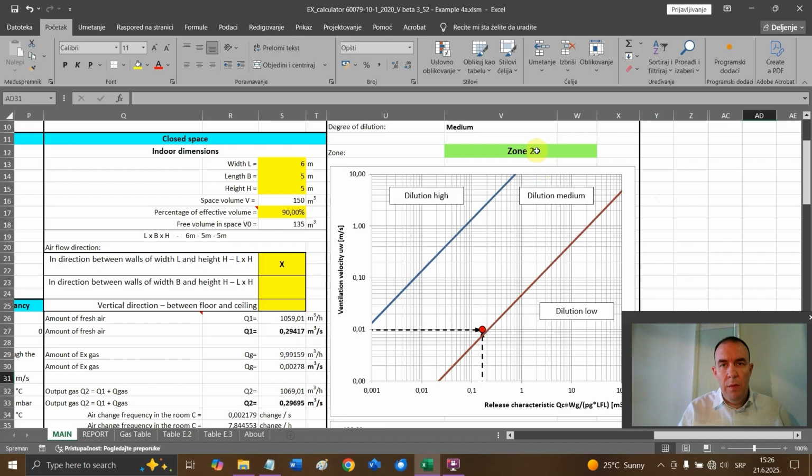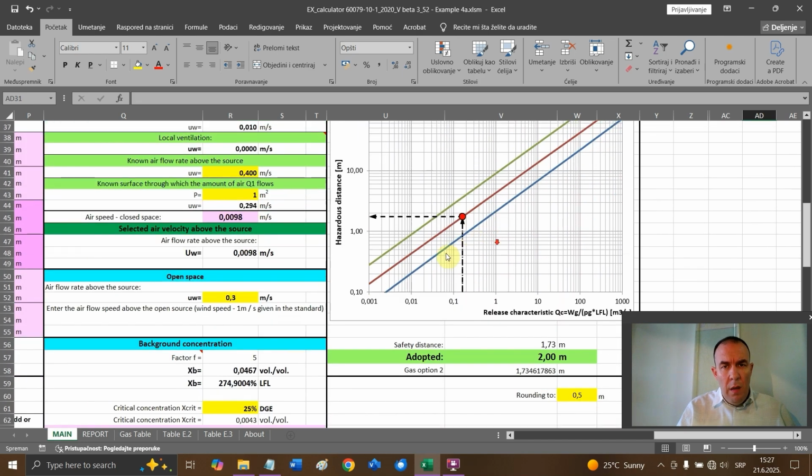Oh, we have zone 2. We are slightly above the limit, and we can say now it's dilution medium. When we compare release characteristics with those 3 limits for diffusion, heavy gas and jet release, we have a safety distance of 1.73, or we can adapt to 2 meters.